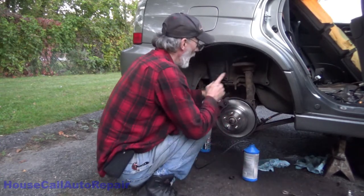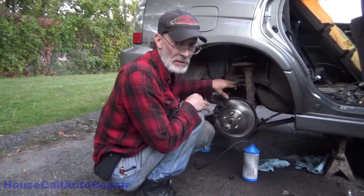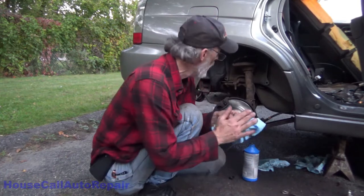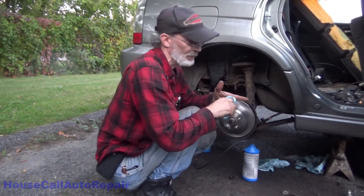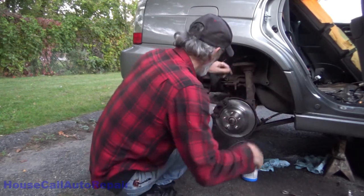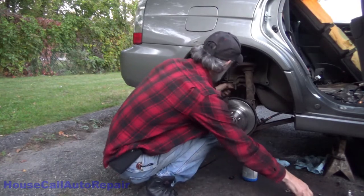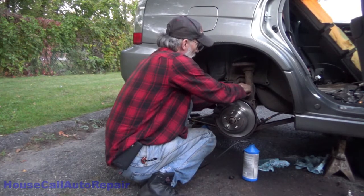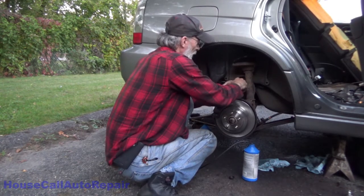So I'm going to run a line from there up to here. I'm not even going to bother following the way it went. I'm just going to rig a line in here because, well, this car's a piece of junk. So, yeah, let's buy it a few more years. Well, months maybe. So we got nothing coming out of this one. So let's get this line detached, get it out of here. I don't even care about being nice to it. I'm just gonna rip this thing right out.